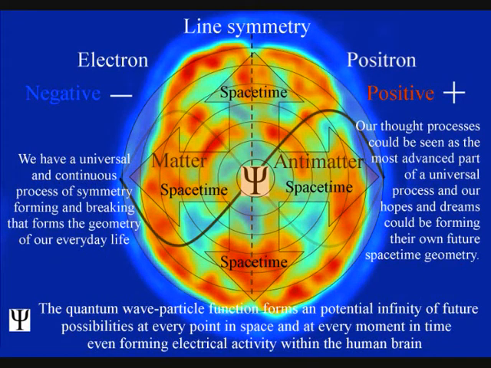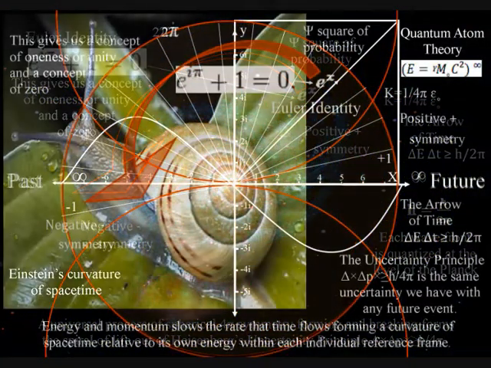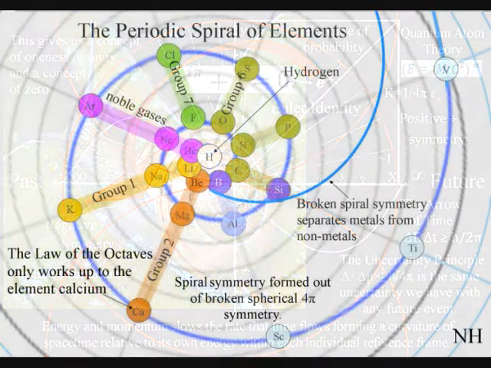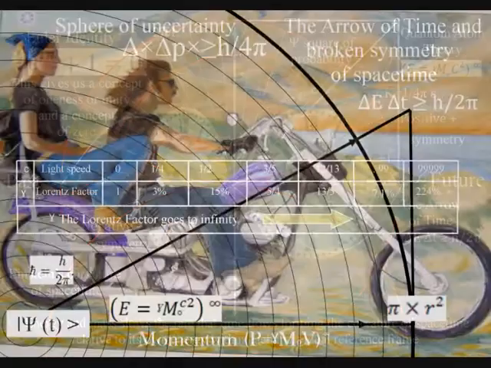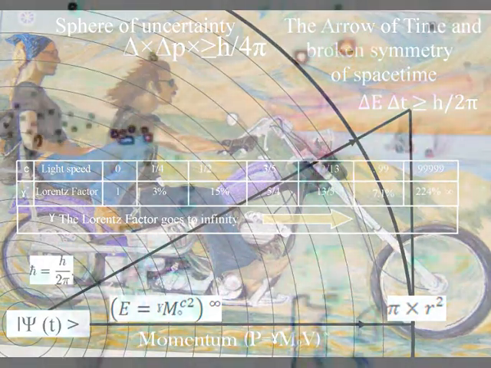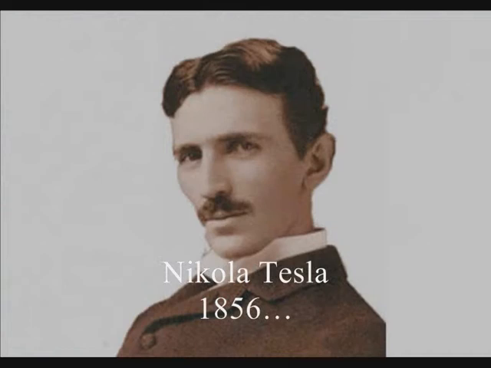This process is totally universal and interactive. From the largest object to the smallest creature, right down to the smallest element of the periodic table, will slow the rate that time flows, forming a curvature of space-time relative to its own energy or mass. If our eyes were more sensitive to the different wavelengths of light, we would be able to see that everything is radiating electromagnetic light waves continuously. This forms a great dance of energy exchange — a process of spontaneous and continuous change that we see and feel as the aging process and as the flow of time itself.